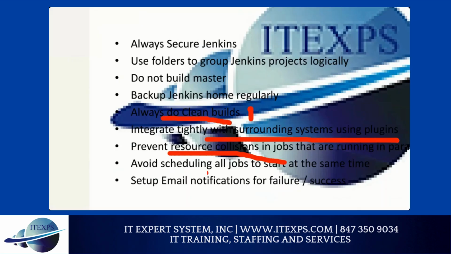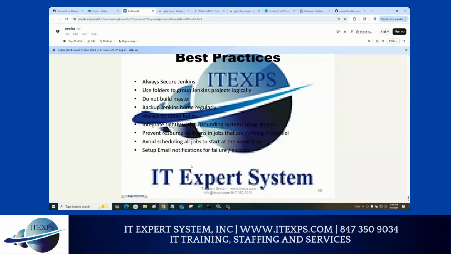Set up email notifications. This is very important. So ultimately, what this is all about is the early feedback we are talking about, right? Meaning, if your build fails, you want to tell the developer immediately that the code change you made is now failing the application. I'm not able to build the application, so go and fix your code, right? So by default in Jenkins, if you have set up a mail server, if the build fails, it's going to identify whose code broke the build and it's going to send email to that person.